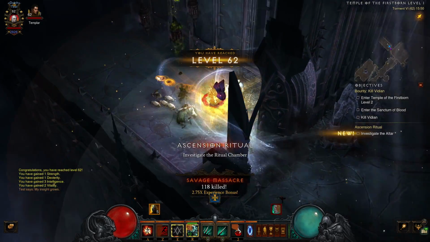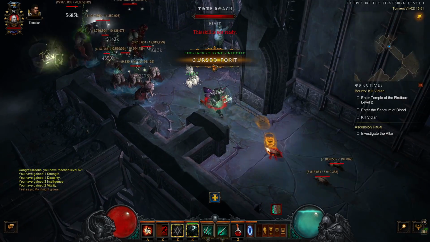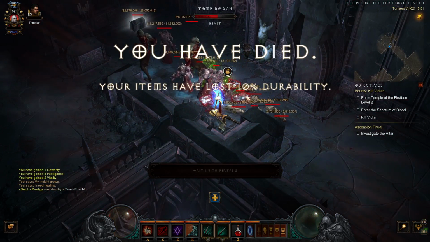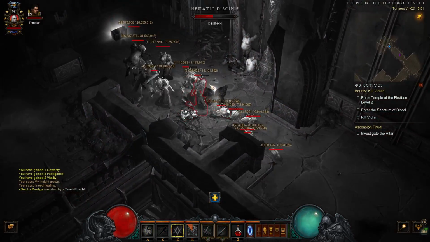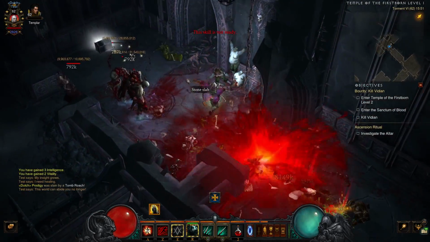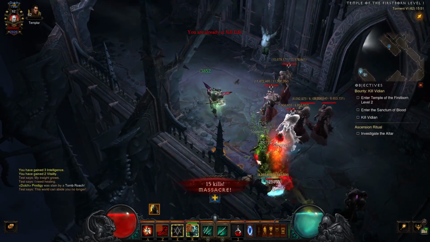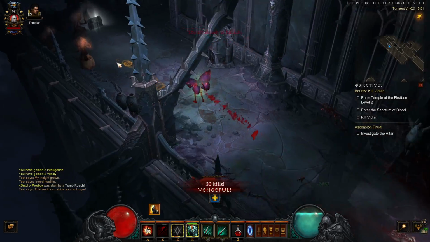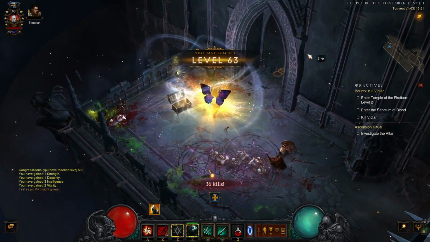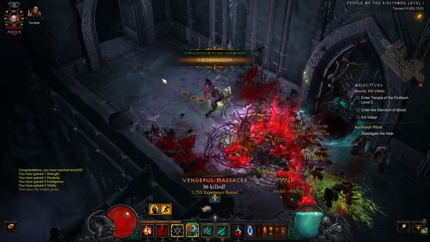My insight grows. I must wait. Now you're going to start noticing you're going to die a little bit more. Enemies are getting a little bit stronger. We're almost getting to level 70, and you have to know we're playing Torment 6. Once you get towards level 70, you're going towards a level 70 Torment 6, which is kind of crazy that you're already clearing that.